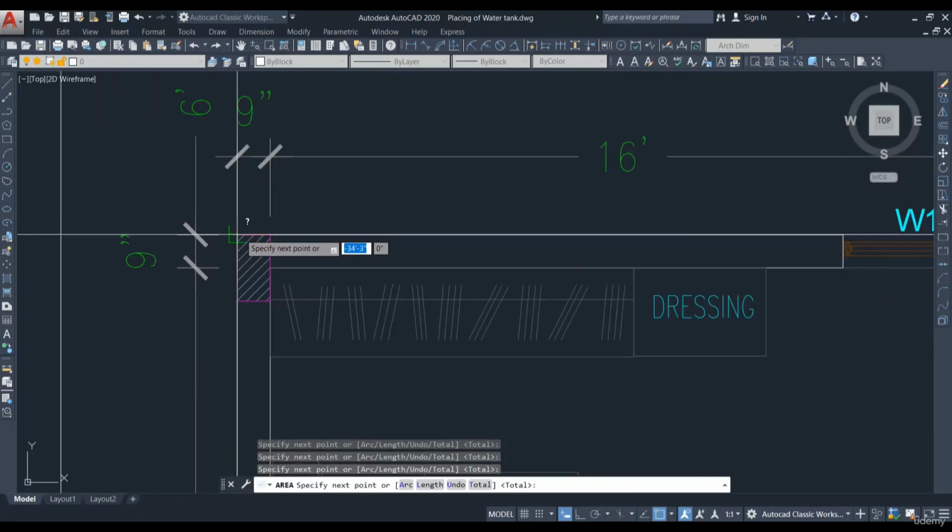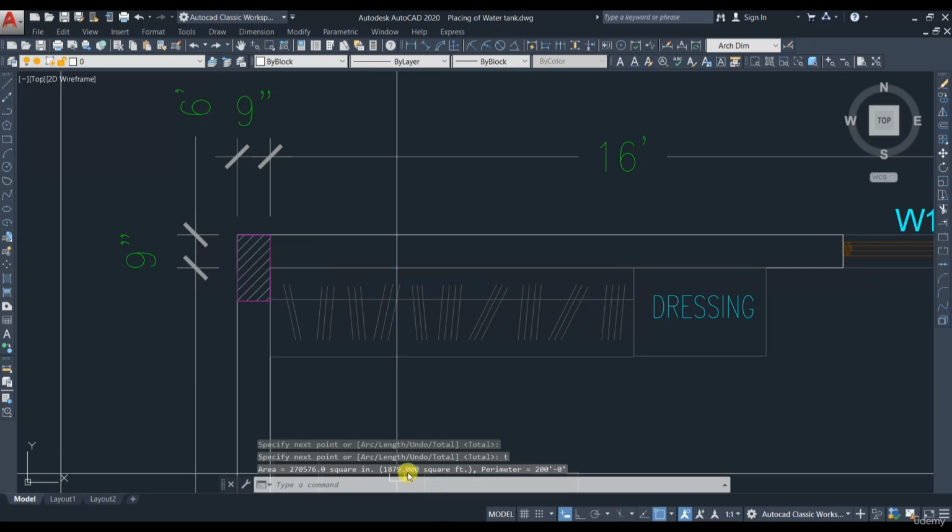I'm closing with the starting point. See, it is asking again to specify the next point. If you have a next point you can select, or else you can give the total. For total, T you can give and then enter. So it will show you the area here.